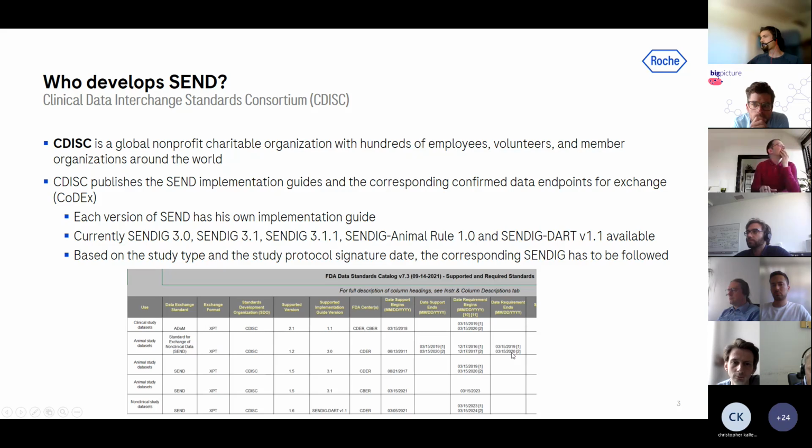So basically, studies requiring SEND packages with a study start date within this time frame are supposed to be submitted with a SEND IG 3.0 version. But there are also some overlaps with 3.1, so potentially both versions could have been submitted.